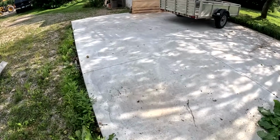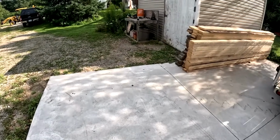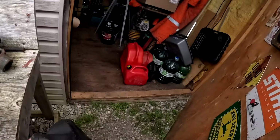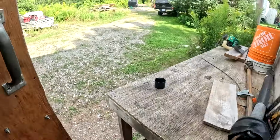I almost got enough wood. I got another big log here loaded to maybe mill up tonight. That's gonna need a bit of cleaning, this thing. I'll just put it in here for now. Probably a little drier in here than it is out in that container. But anyways, that's it for today.